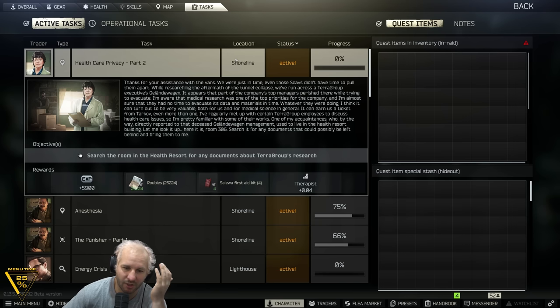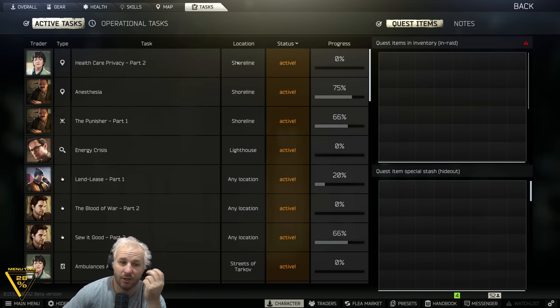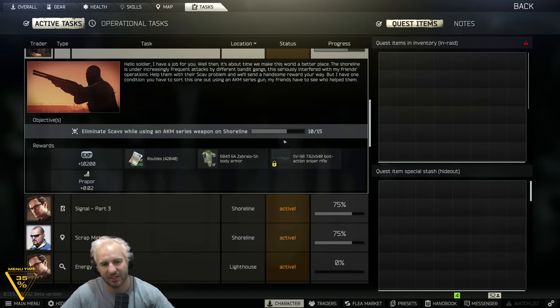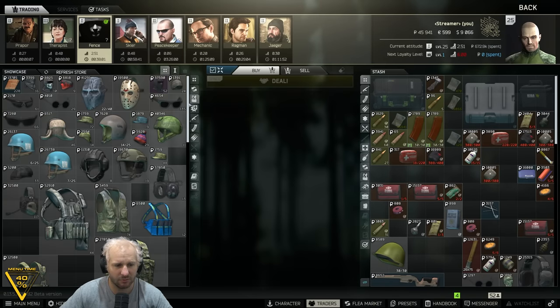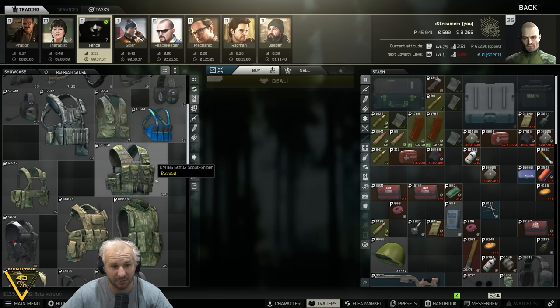This is the predicament we're in. We have a lot of tasks that, if we just survive a Shoreline raid, we get a lot done. We need to also get this one quest done, and it's something that's going to grind my gears if we don't. That is to get the last 5 more kills on Shoreline using an AKM. Now, it is possible, but there's also a task for us to hand over a damaged Gazelle armor.